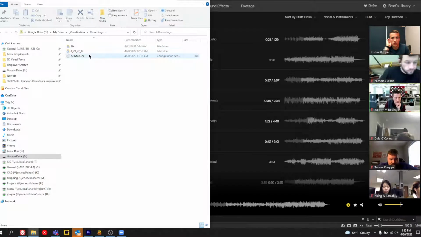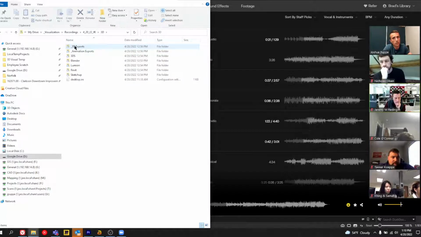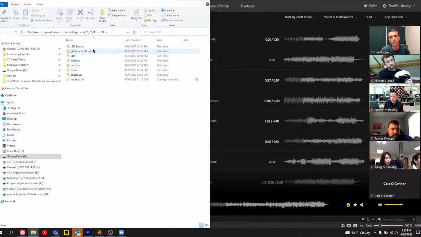So this being the base folder for a project, say it's the title of your studio or what have you. And then I will typically give myself a 3D folder. So here would be my 3D model, whether that's in Blender, Revit, SketchUp, 3ds. And then a folder within there for all of your 3D exports, like FBX objects, OBJ objects, you name it, things you're going to bring into Lumion later.